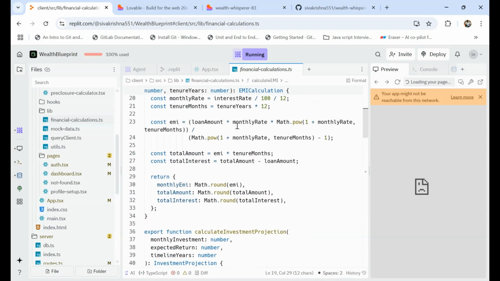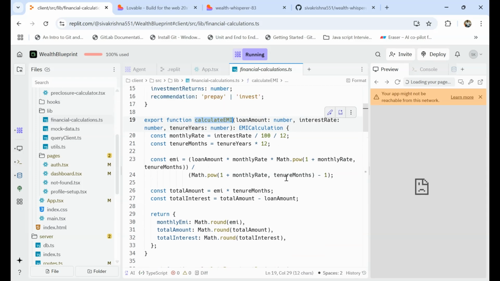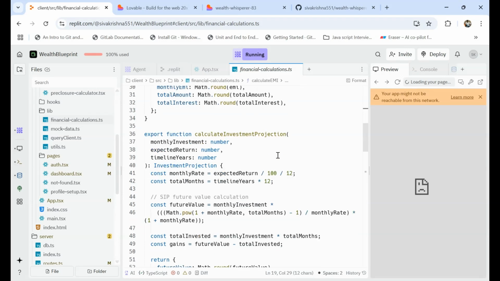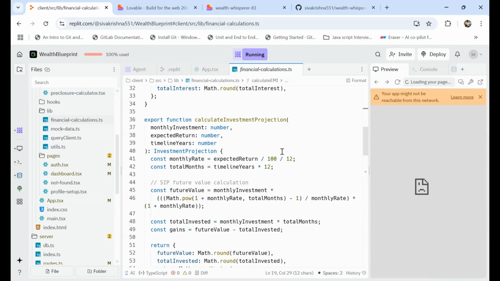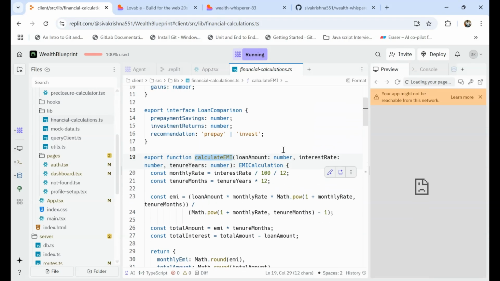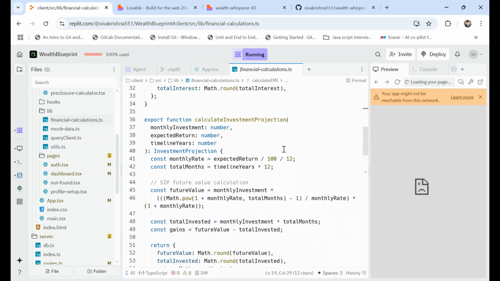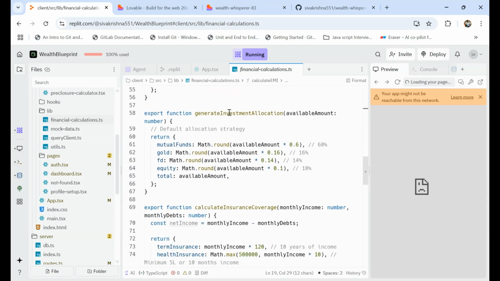So which means sometimes it may not be accurate all the time, because it did not take all the information automatically. Some information it is taking, like 100 by 12 and then multiply by 12. I would say calculators obviously don't need much fancy logic, but it took some random logic and applied that logic to generate the investment allocation. This is how the investment allocation has been generated based on my instruction.